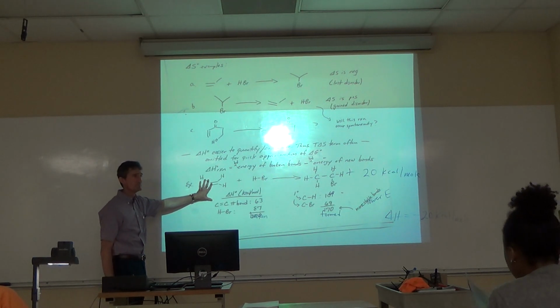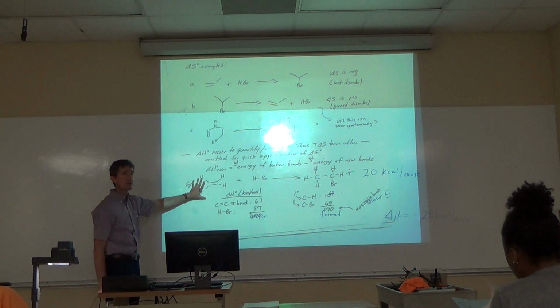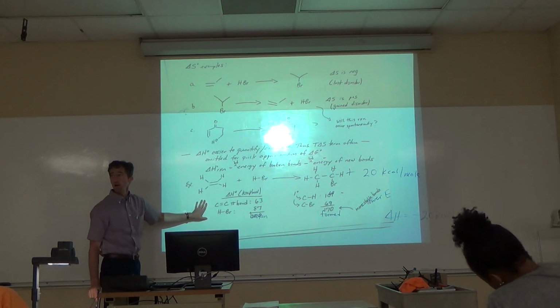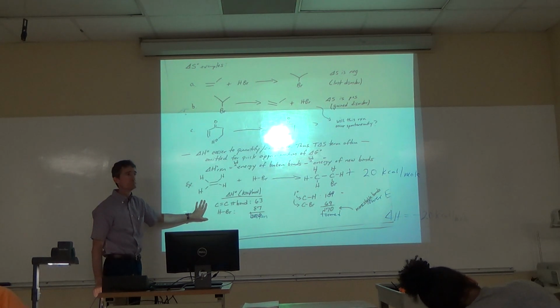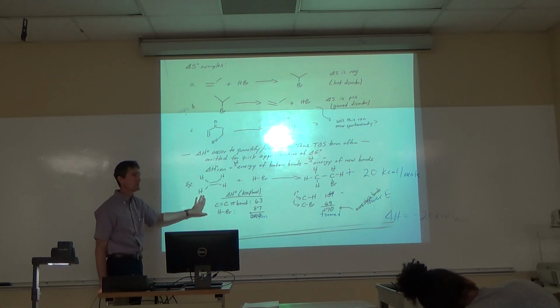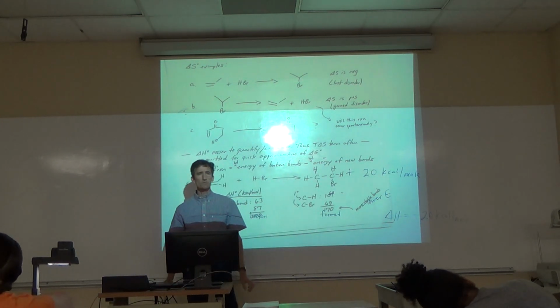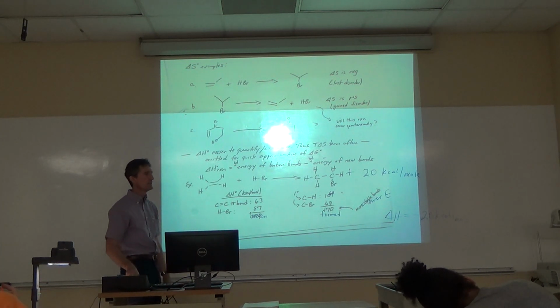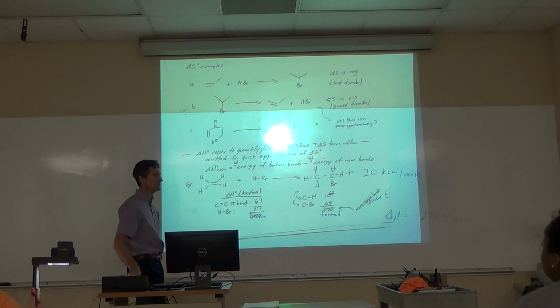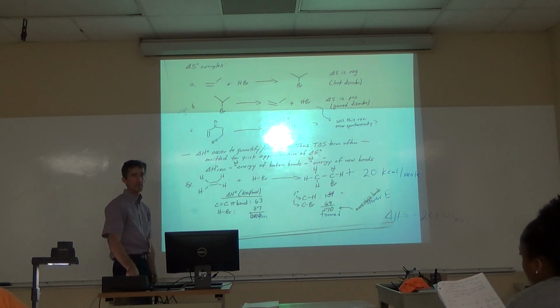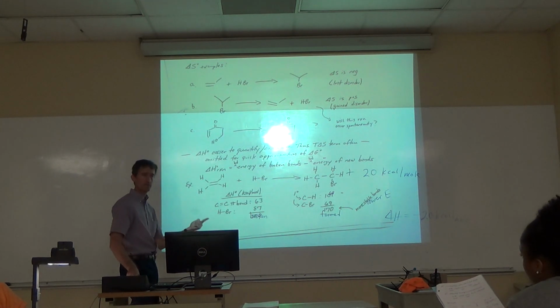Favored by enthalpy. What about entropy though, the delta S term? Is it favored by entropy? Michael? Why not? We went from 2 molecules to 1. That's not favorable. Delta S would be negative. Randomness decreased. Negative. Yes. This reaction is favored by delta H, but not favored by delta S.